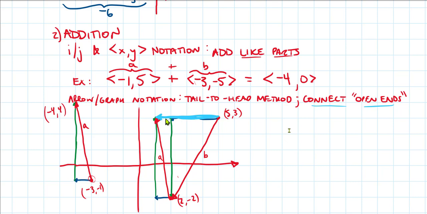And now what I do to express that vector, we can talk about its magnitude in a moment. That shouldn't be too hard to find considering this is a horizontal vector, but we're going to talk about the components of that vector. That blue vector, we can see this in a couple of ways. Visually, we should be able to see that when we add vector A to vector B, we get a vector that results in those components. We're going 4 to the left, 1, 2, 3, 4, so the horizontal component is -4, and we are not going up or down at all, which means that our vertical component is 0. So that's visually how we can just see what this vector is, what its components are, I should say.